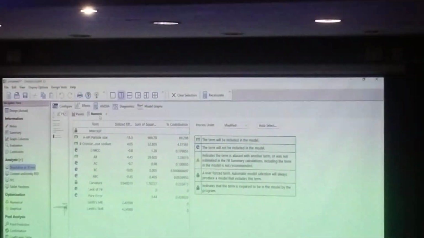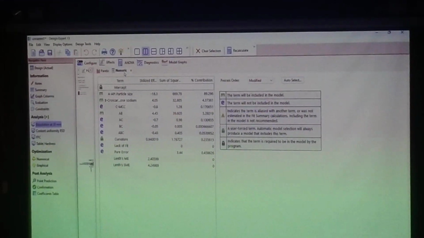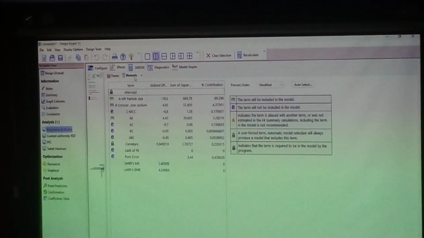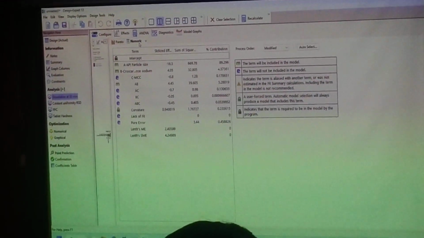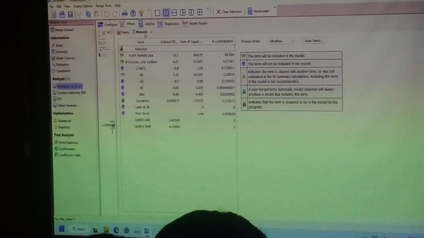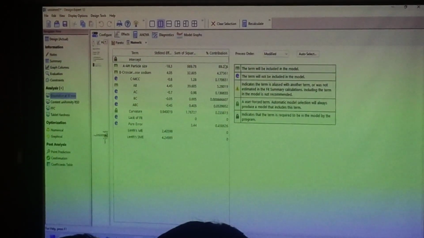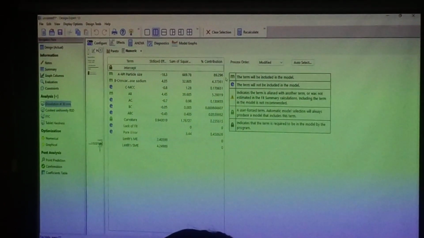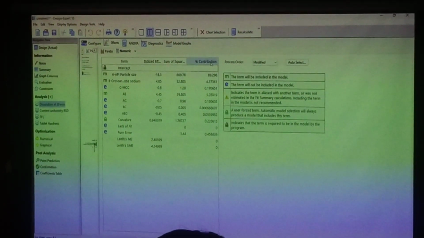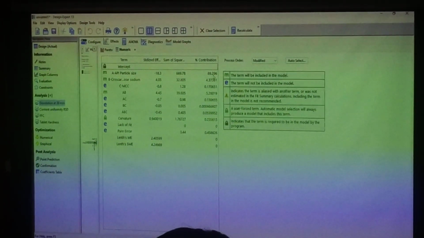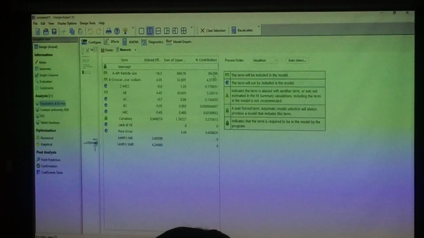So when I say factorial designs can be used for identifying the critical factors among a series of factors, how do we identify with the help of screening designs? It is the percentage contribution. You see this last column, percentage contribution from each factor to the response.